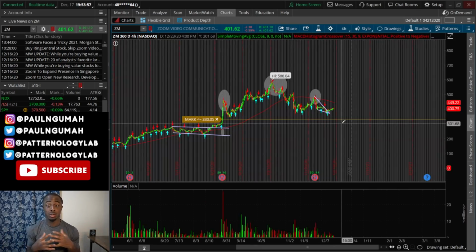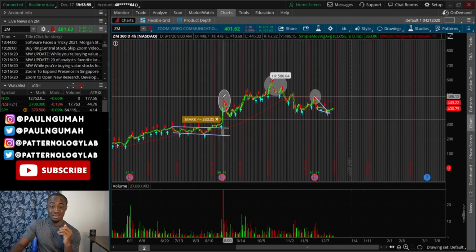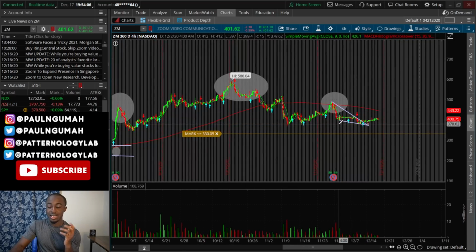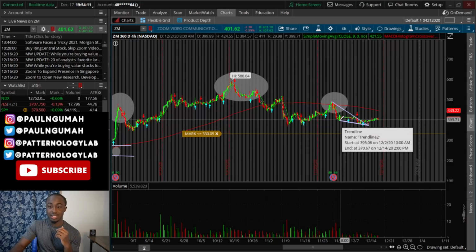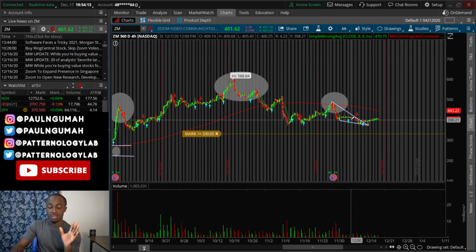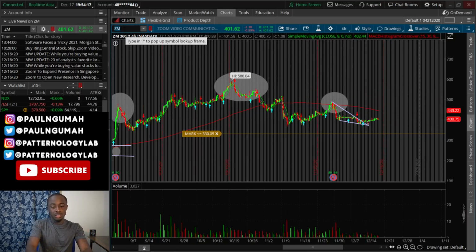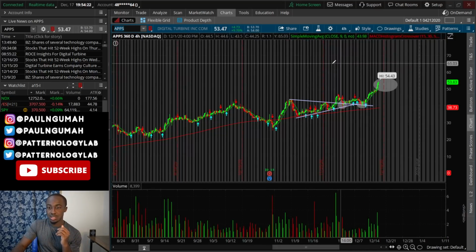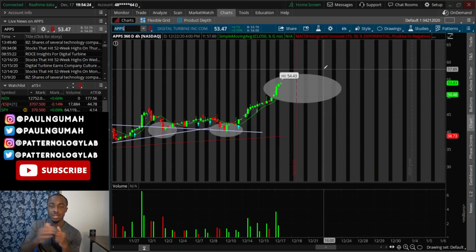And since I don't know, and this head and shoulders on the chart is not looking the best, I wouldn't put my money in it long or short until I know exactly what's going to happen next. So as of right now, I'm not even looking at this thing. The only things I'm paying attention to are APPS and Sony, and oh, look at that. APPS is right in the middle of the price target. Again, for those of y'all who made money on this one, congratulations, you're about to get paid tomorrow.